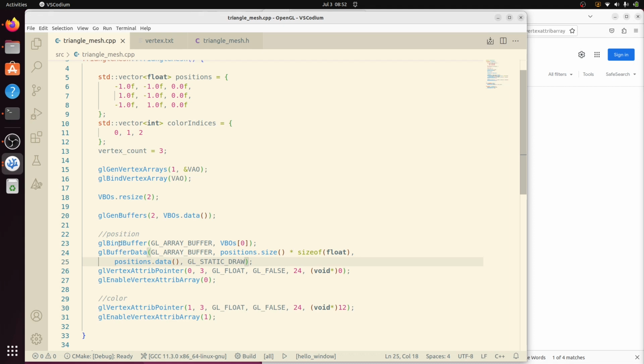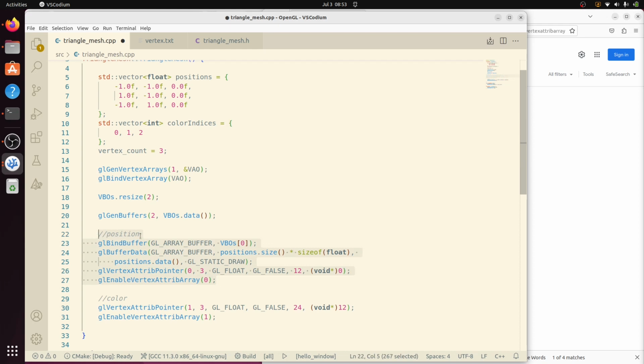But anyway, okay, so we bind the first buffer, position 0, which is going to be the position. Send the data to the shader, the buffer, sorry. And now we want to enable attribute 0, which has 3 elements. They're all floats and not normalized. They now have a stride of 12 because we only need to step 3 floats to get to the next attribute vertex, with an offset of 0, and they are enabled.